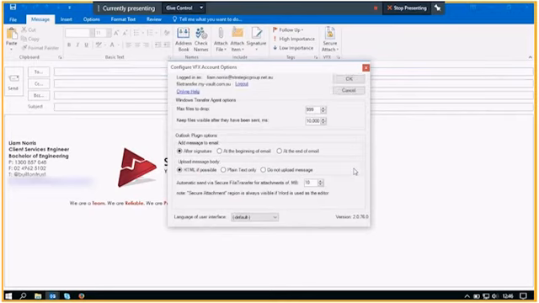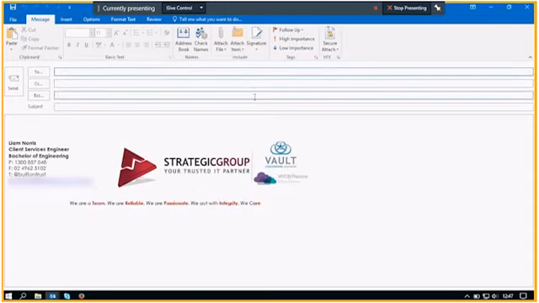You can also configure the plugin so that if I attempt to attach a file larger than 10 megs, the plugin will automatically use VFX to send it for me.